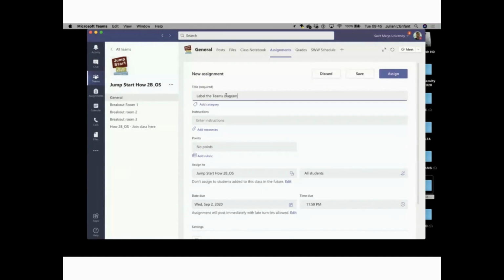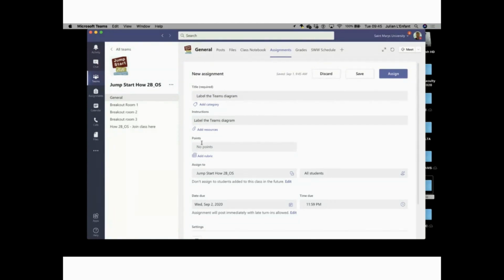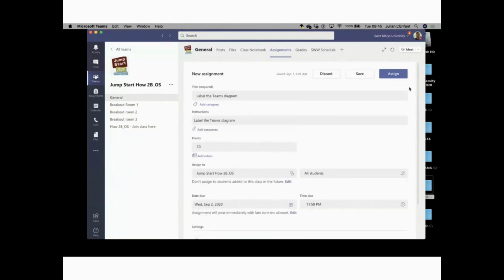I'm going to call it that, and just to keep it easy, we'll keep the same thing. We're going to give you 10 points for it, and we're going to assign that. Keep the due date there, and we can assign it right now. So let's just do that and see what happens.